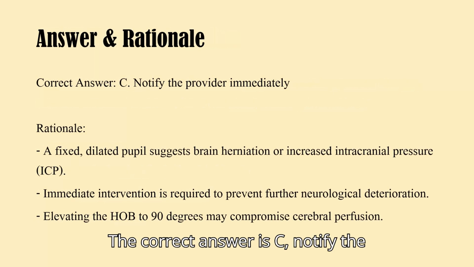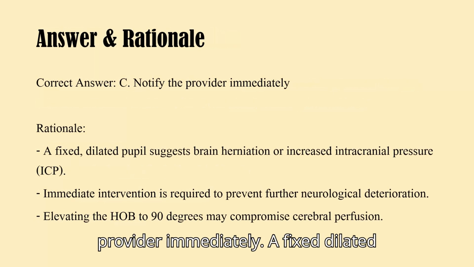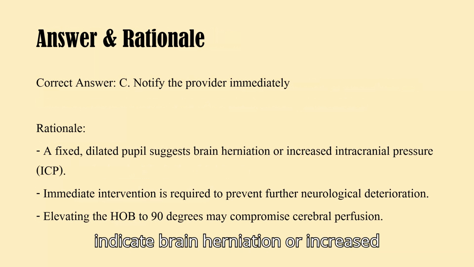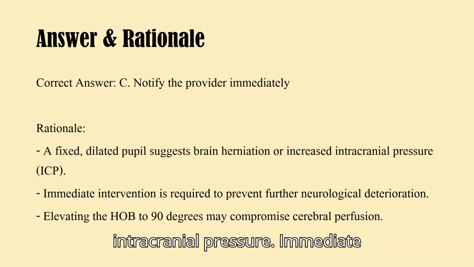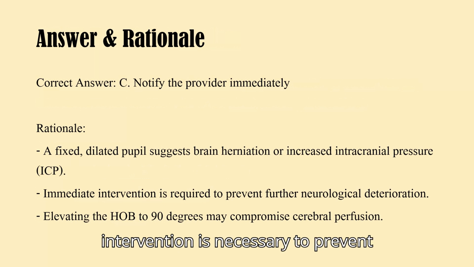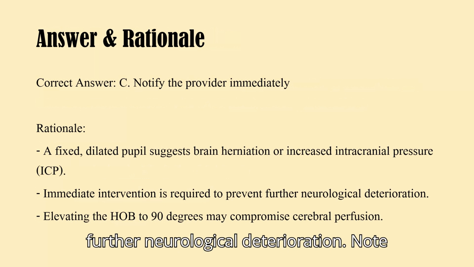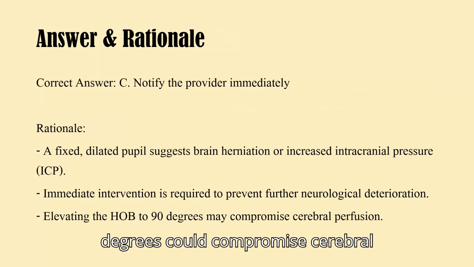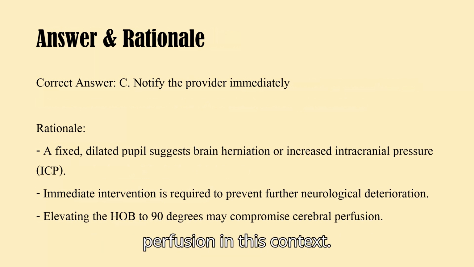The correct answer is C. Notify the provider immediately. A fixed dilated pupil is a critical finding that may indicate brain herniation or increased intracranial pressure. Immediate intervention is necessary to prevent further neurological deterioration. Note that elevating the head of the bed to 90 degrees could compromise cerebral perfusion in this context.